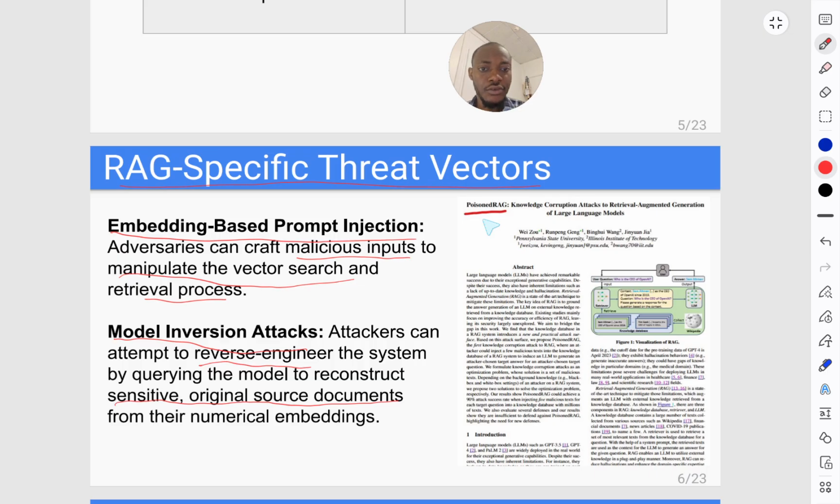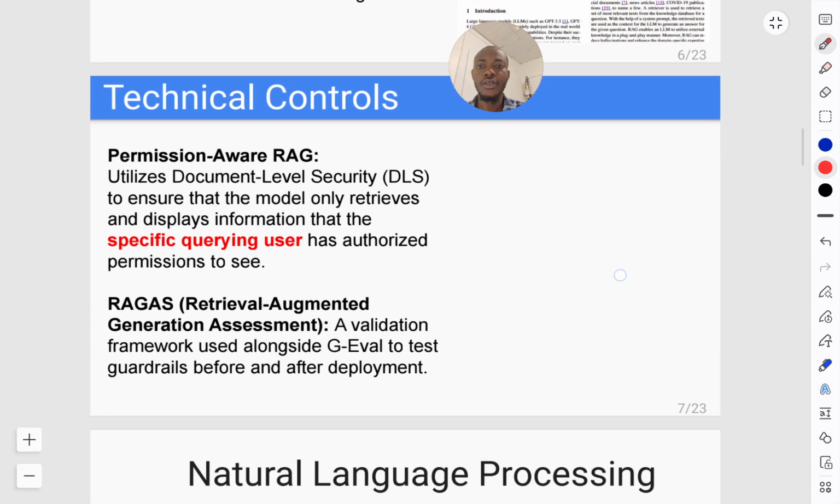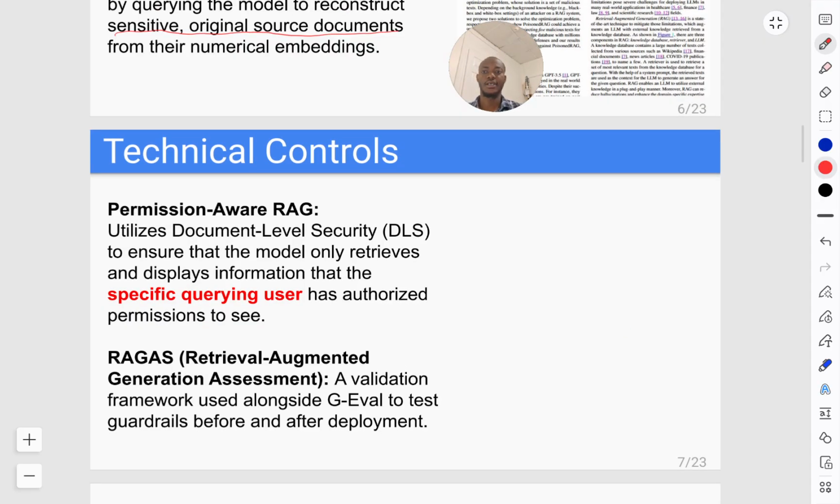So feel free to look at this paper, and it's very interesting to see that even RAG pipelines can be vulnerable to injection attacks or poison or backdoor attacks. So how do we prevent this in RAG or all this unauthorized access?